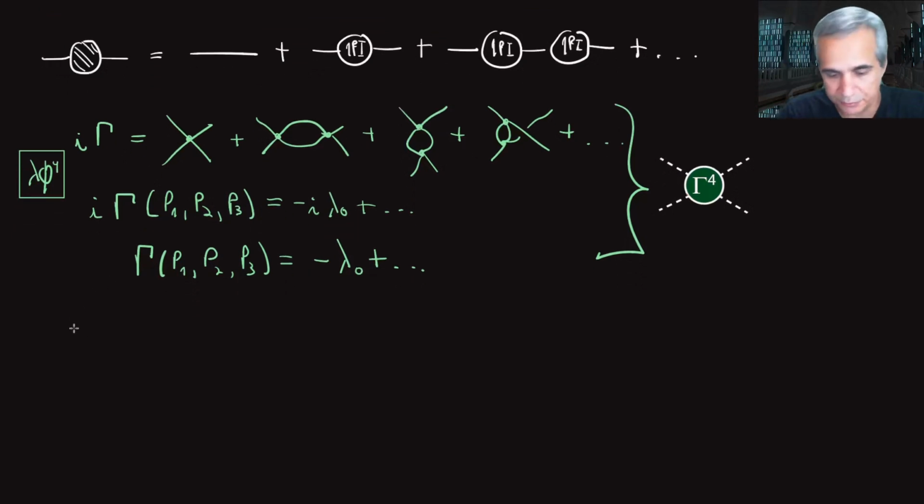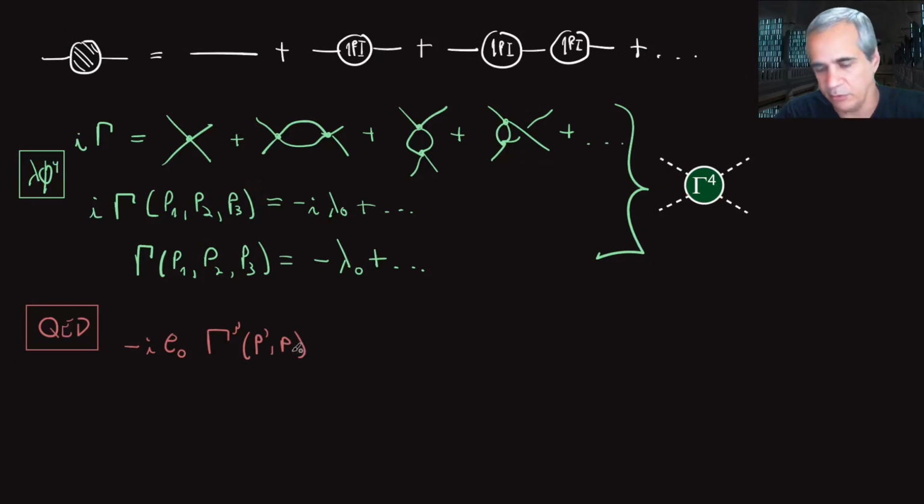I could do the same for QED. And then it would look like this, right? You usually define it this way. I'm just following, I think Peskin defines it this way. Right? It's now a function of 2 momenta, because QED is a vertex with 3 particles. The most important one, right, is just a fermion and photon. It has also a Lorentz structure to it, right? Because this at leading order is minus i e0 gamma mu. And I'm taking care now of writing coupling constants that come straight from the Lagrangian with a 0 index to remember. This is really the parameter in the Lagrangian. Right? And of course, this receives loop contributions, which we'll calculate later.